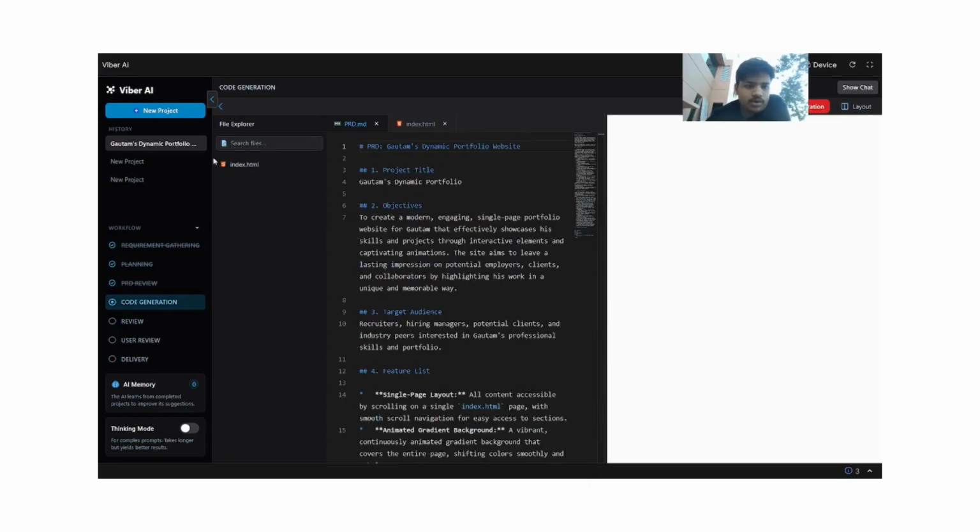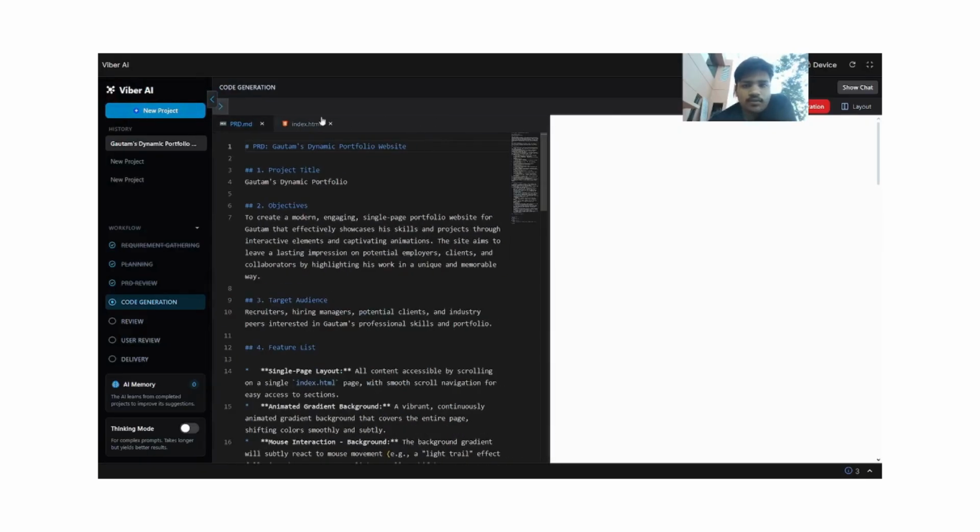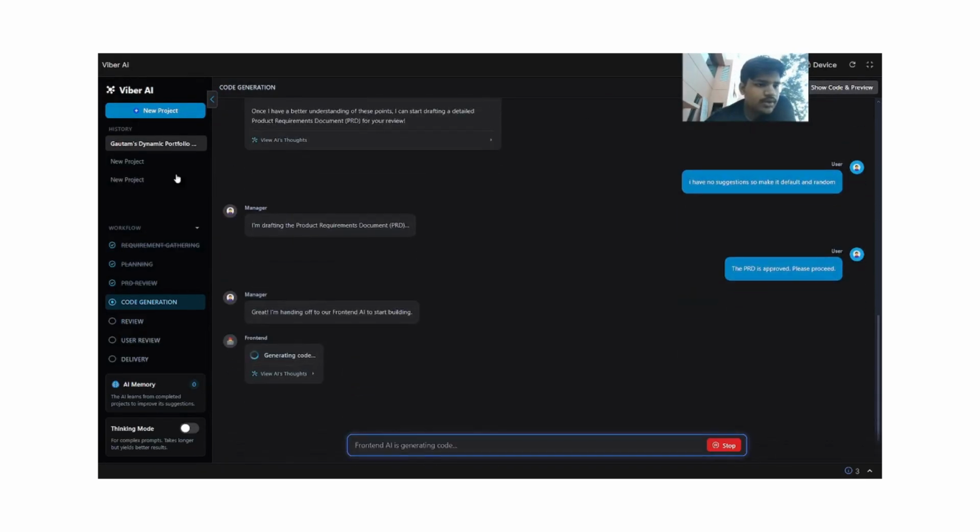It's going to make you all the files, and it's going to keep it all structured. It's going to make you everything from front end to back end. Currently it doesn't need a back end because of how small the project is, but if you're making a big project, it'll create everything all structured. So while it builds that, let me show you some other features, like for example this side over here.